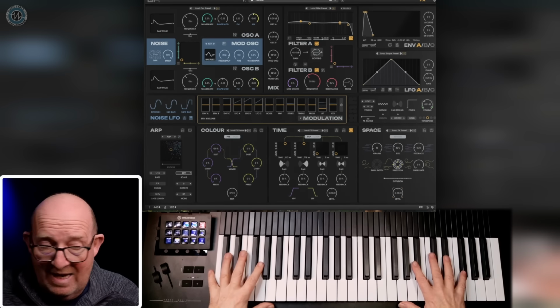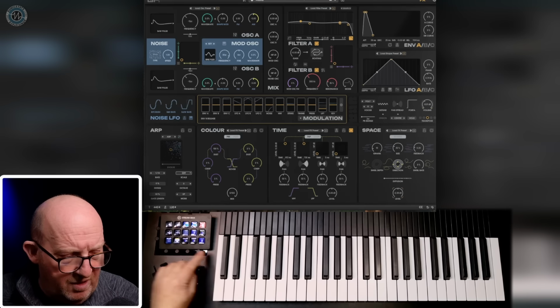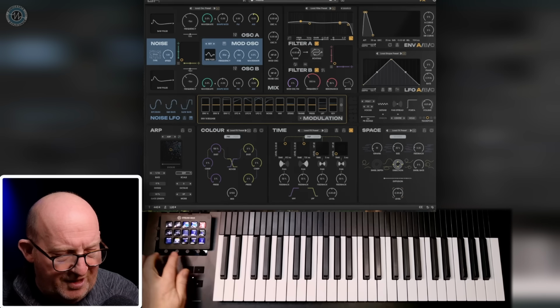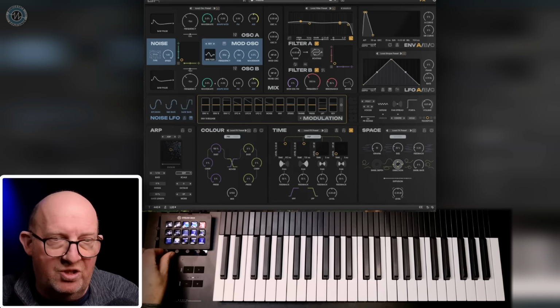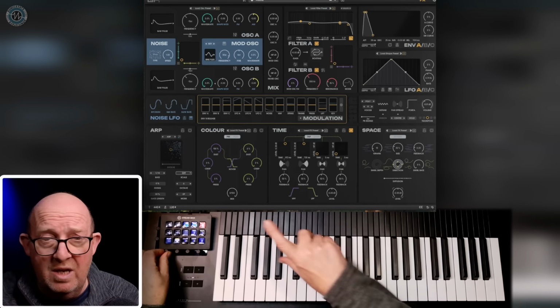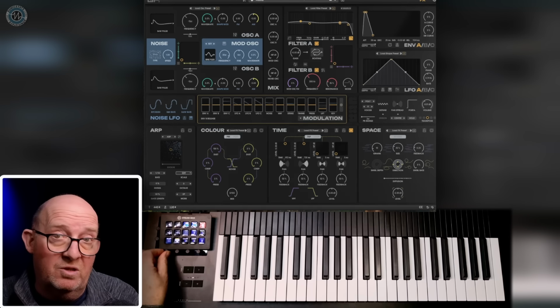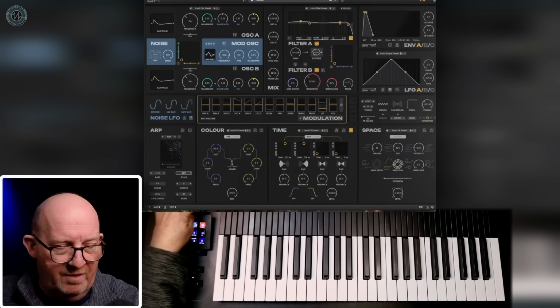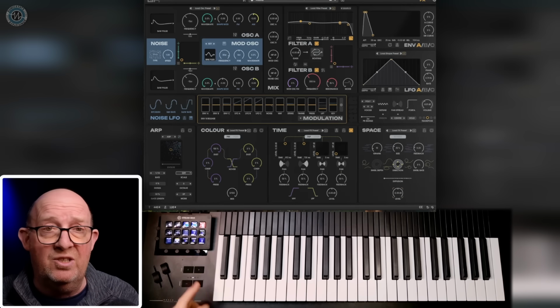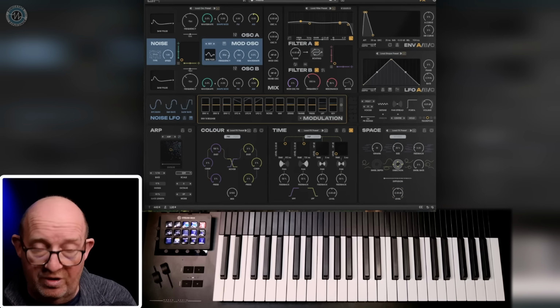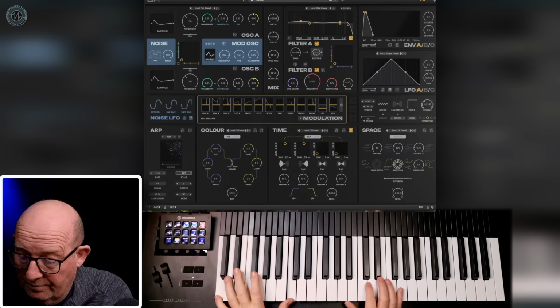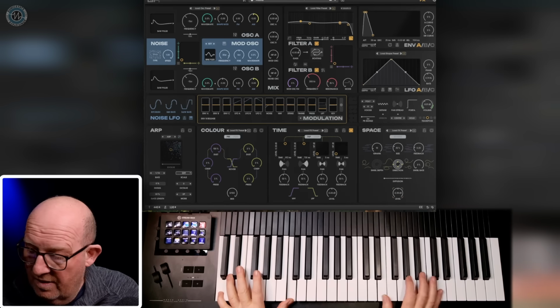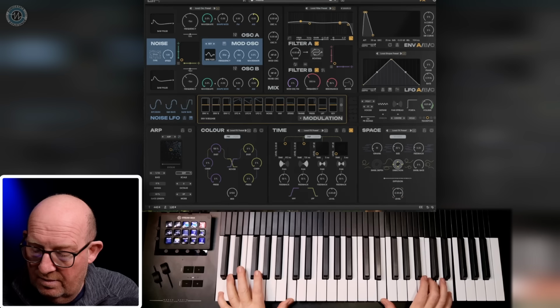I'm using this MPE keyboard. This is the Osmose. Unfortunately, with the Osmose, none of these buttons transmit anything that's useful. It'd be great if I could just use these controllers to assign to macros. There aren't actually macros on this one, which is a bit of a change for GForce stuff, but there's more of a playground vibe, as they said. Also, the master volume doesn't send anything, neither does the preset. So that's why I've had to revert to this little Stream Deck setup. So this is quite majestic, isn't it?